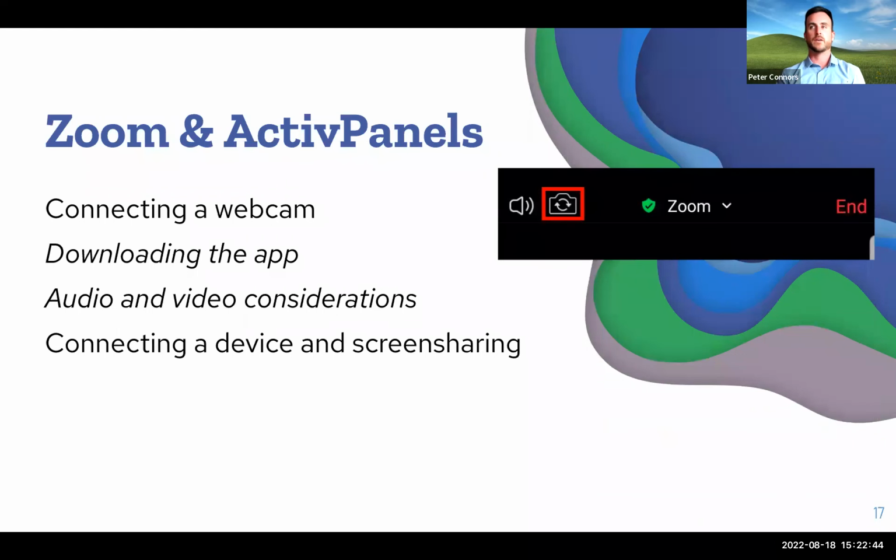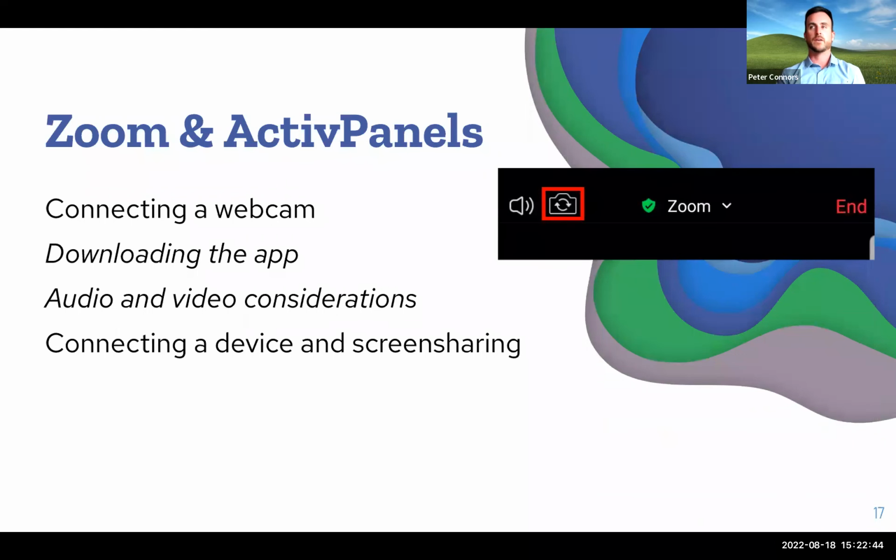By default, if it doesn't pull up the webcam, this is something I think a lot of us don't notice when we are on a device like an iPad that has multiple cameras available. In the top left of a Zoom screen, there is a little camera switcher, and that's how you can switch on an iPad between the front-facing camera and the back-facing camera. When you use Zoom on an iPad, it's going to choose the front-facing camera, because I think a lot of us think of holding the iPad in front of us while we talk to parents or something like that. But the back-facing camera on an iPad is actually a higher quality camera.